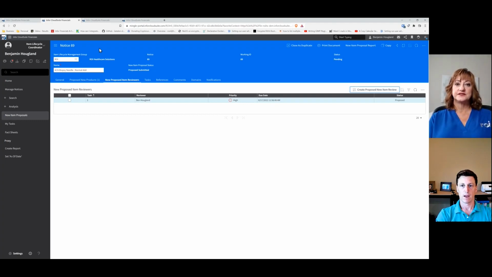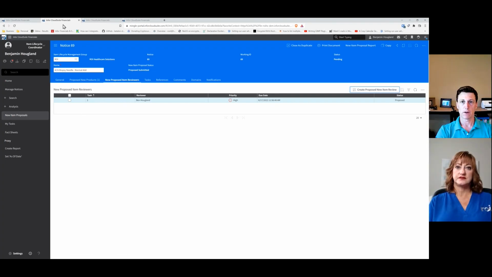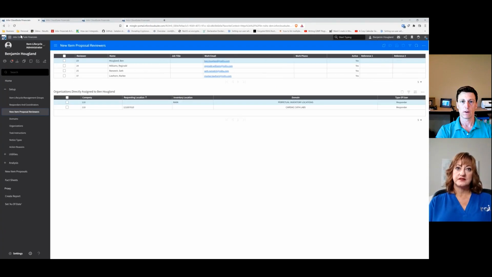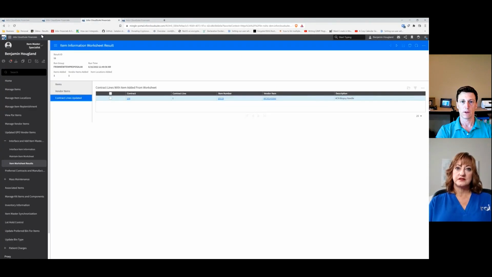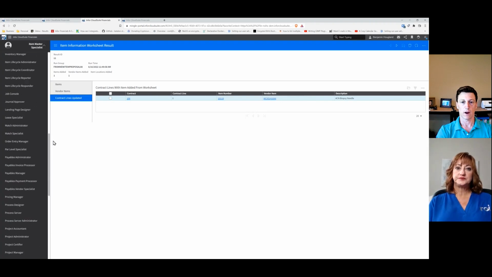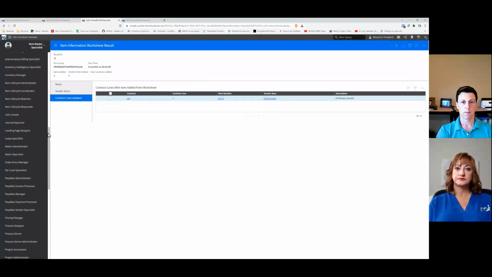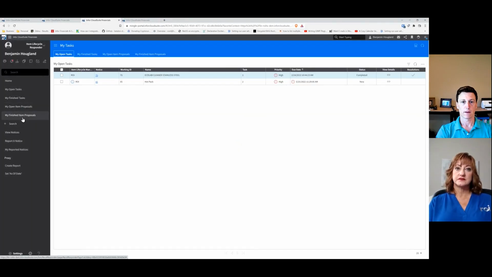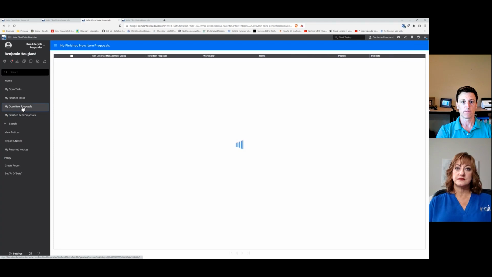Yeah. So what I did is I just added myself as the reviewer. So I'm going to switch roles, and let me change over to the master responder or the item lifecycle management responder. Look at the item proposals. Whoops, open once.